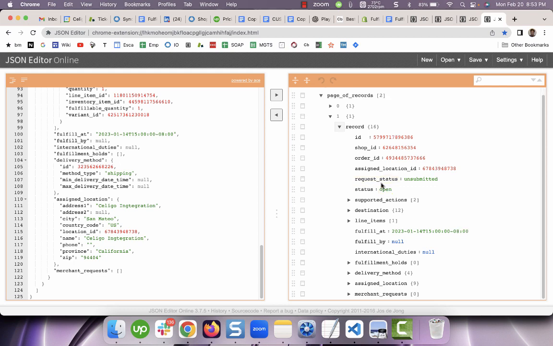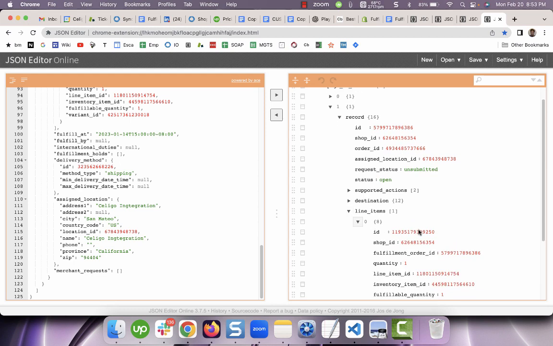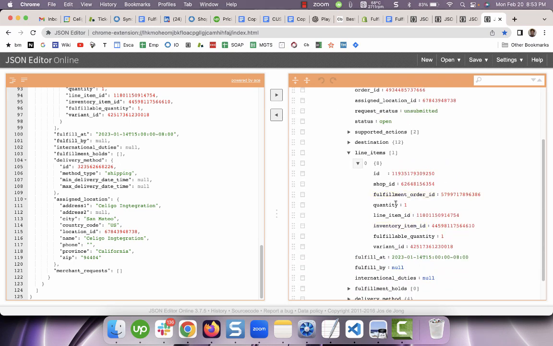Within this fulfillment order, the relevant fields are the ID, because this is the fulfillment order ID. And then the line items, we have the line item ID. This is the original e-tail order line ID.